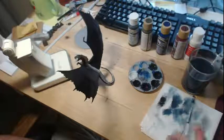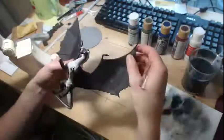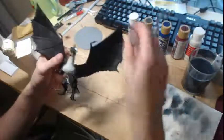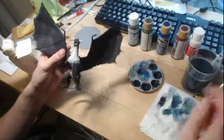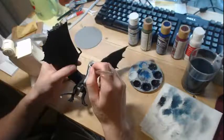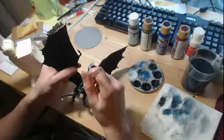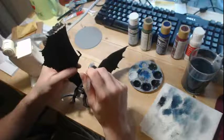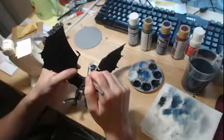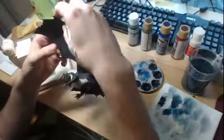What Warhammer does so well is that they've been making miniatures for so long. I feel like they really know what makes a good miniature look good. And they really play to it. And also the sci-fi aesthetic works really well. However, that's also kind of true with Star Wars as well. They've got a good aesthetic going on. But with that being said, Star Wars came up with an aesthetic, and then they are making miniatures for it, not the other way around, like what has happened with Warhammer, where it started out as, how do we make cool miniatures? And, oh, hey, let's make a game around it as well.